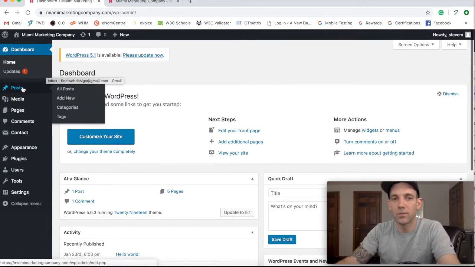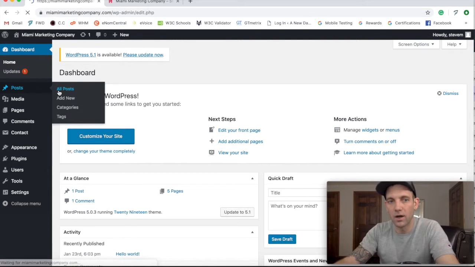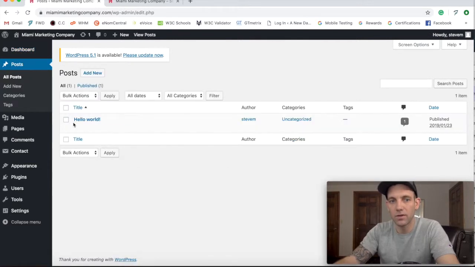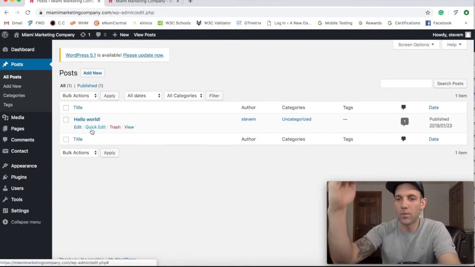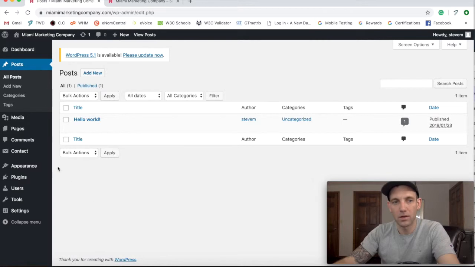So coming down here, posts is basically in WordPress where you have all of your posts, which are considered your blogs. So anything that you would use as a blog is going to be under posts, and you'll see here we just have the default Hello World, but as we add more, they will populate by date usually. I mean, you can change it depending on how you want it set, but you can usually set it by date just to start to populate a blog type thing.